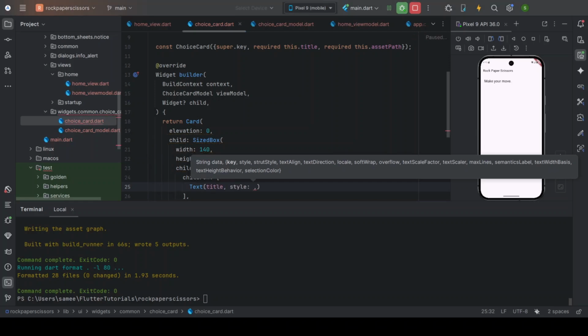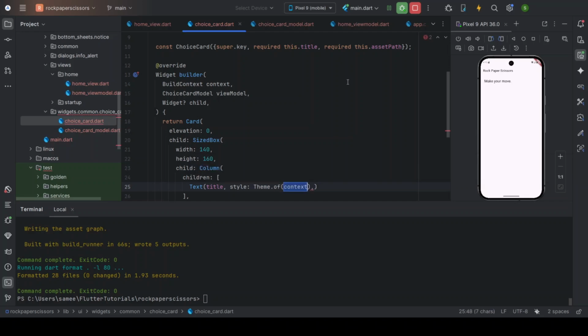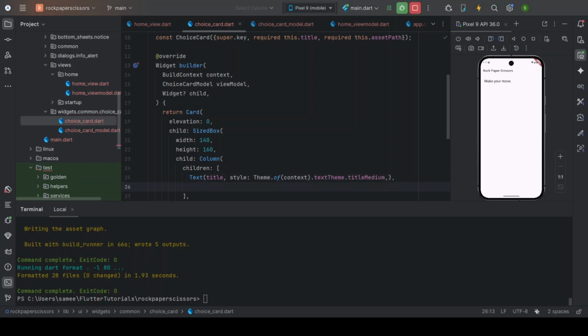Of style, then I think we'll use the same theme of context, text theme dot title, displayed as title medium, let us say, and then we'll have some spacing, vertical space small.